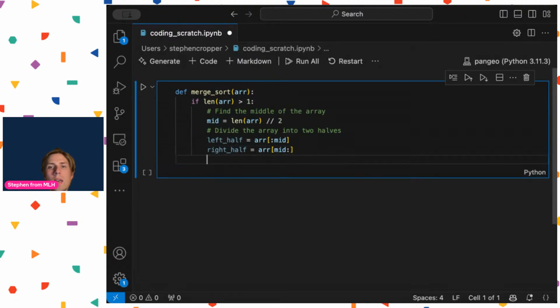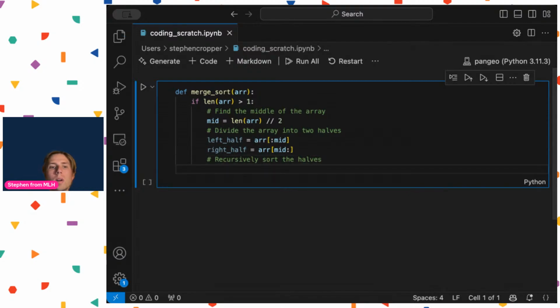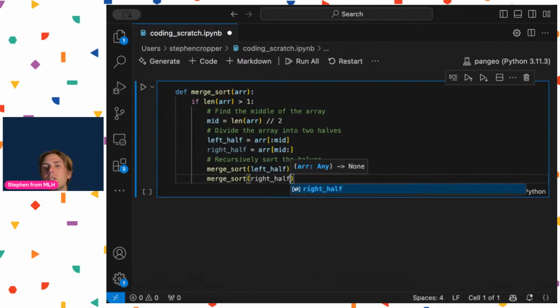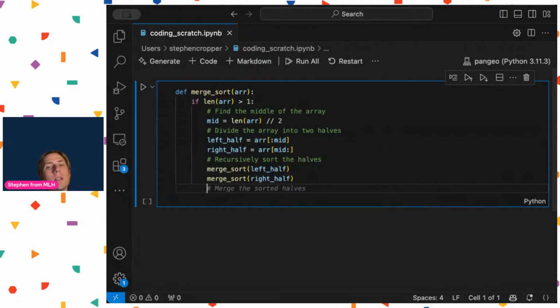And then we'll recursively sort the halves. We're going to use merge sort and execute it again on the left and the right pieces, just like the GIF shows. So they'll split and they'll split and they'll split, just keep splitting. And then we will merge the sorted halves.